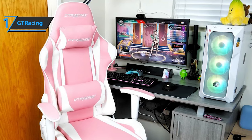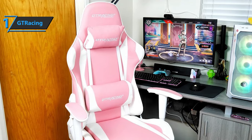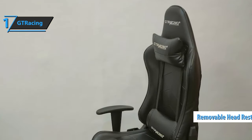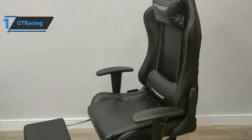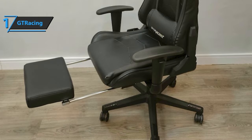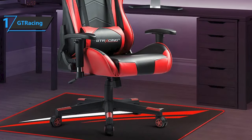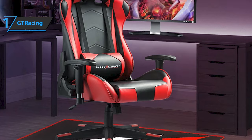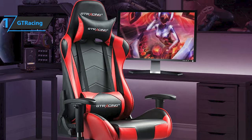The height of the armrests and seats is adjusted correctly. Also included in the mix is a smooth set of rolling wheels for easy mobility as well as for maintaining stability. The head pillow can be removed to better support your head. The seat cushions are made of high-density foam to provide better support to your body and also maintaining ergonomic position. Whether you are working, playing, or studying, you will find that this is an ideal choice for all your purposes. When you place a GT Racing Gaming Chair in your office or gaming room, you will see how it fits into the space and gives it a modern and elegant look.